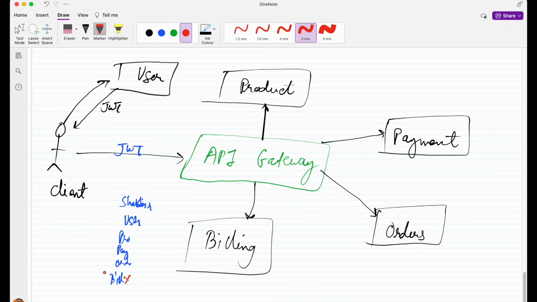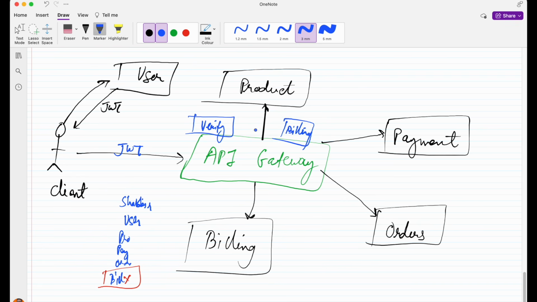I do not have access to billing. All this information is there within this token, and this token is signed. So once I go to this API gateway, it should be able to verify this token for me. It should verify the token and identify that this JWT token is verified and it is asking me to access what? Billing.